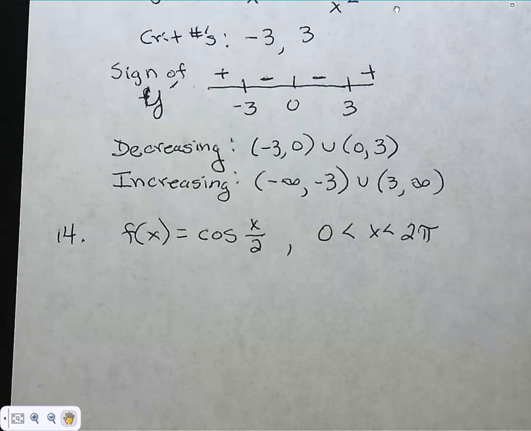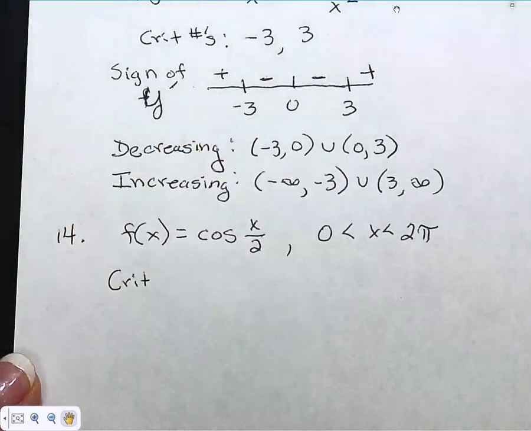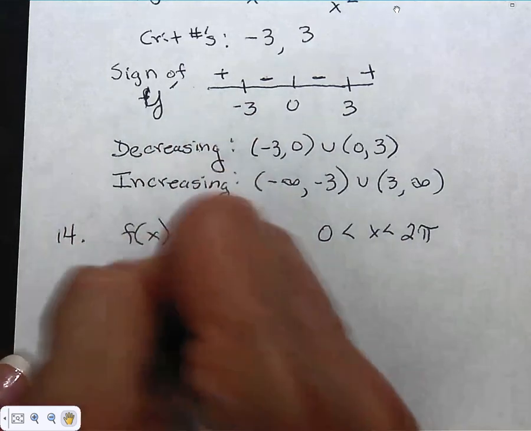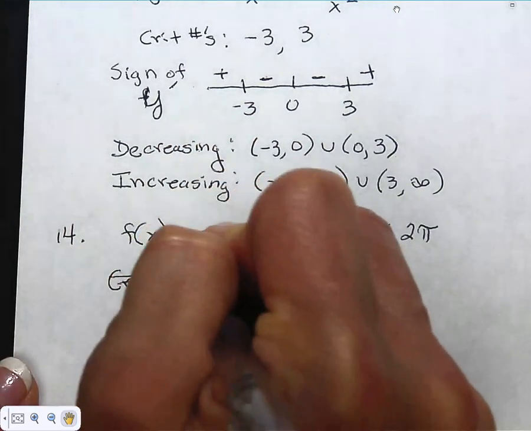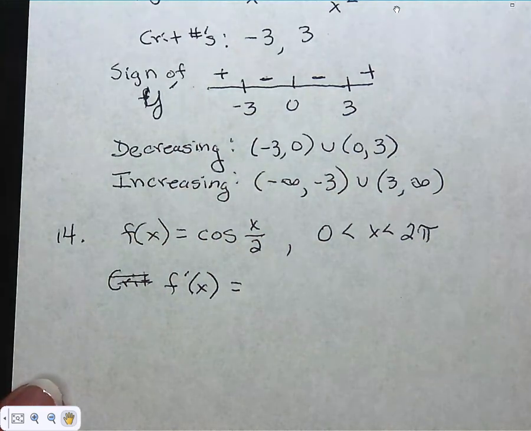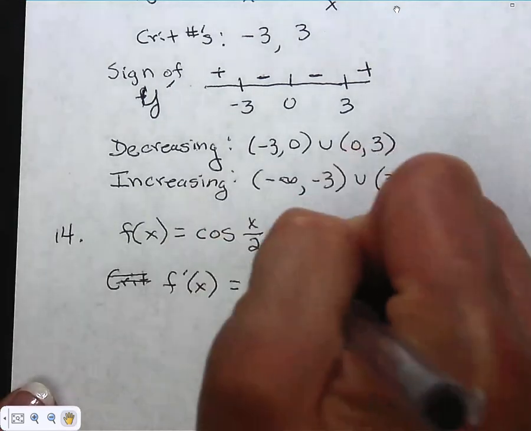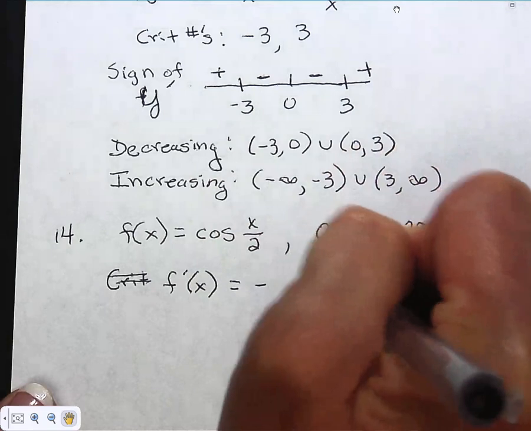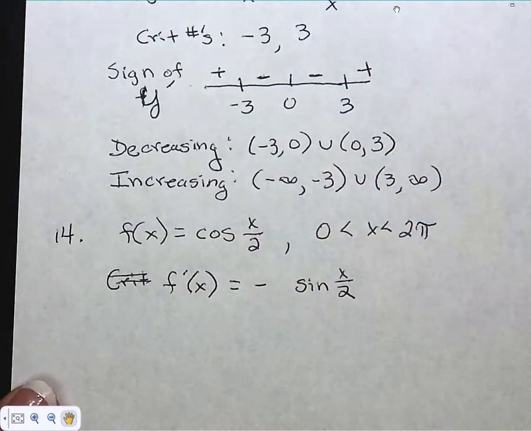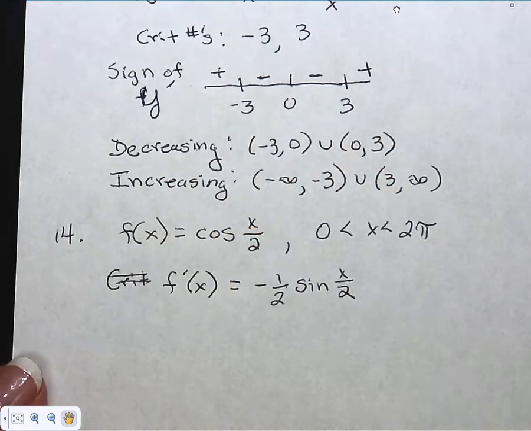What about critical numbers? Before I do that, I need to write the derivative. What's the derivative of cosine? Think of that as 1/2 x. Don't use the quotient rule there. That's cosine 1/2 x. So what's the derivative of cosine 1/2 x? Negative sine of the same old ugly, times the derivative of the ugly, which would be 1/2. So -1/2 sine of x over 2.